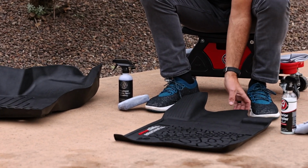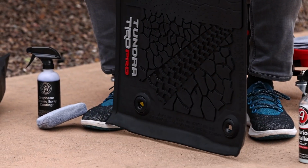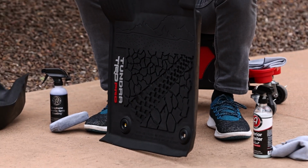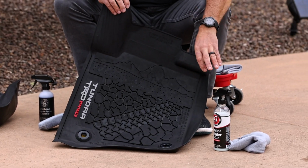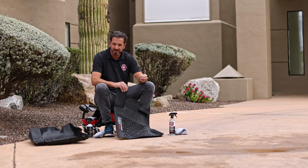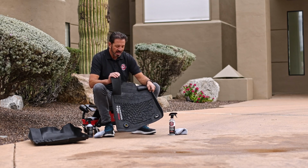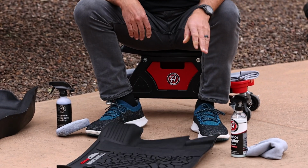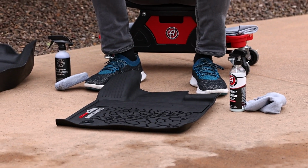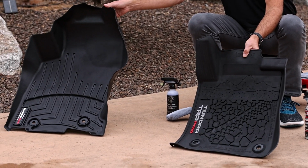Now, the reason that we're using the interior detailer and not like a tire shine on this rubber mat is because that could be slippery. Even our VRT could be slippery. So using something like the interior detailer has a very low amount of silicone, and it's gonna not leave it slippery or dangerous for you to get in and out of. Again, these guys you can pretty much throw straight back into the car, no problem. There's not gonna be a whole lot of dry time involved. So going in either direction, you're gonna have great looking mats, and it's so easy.